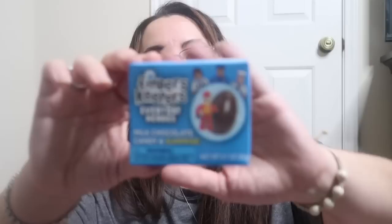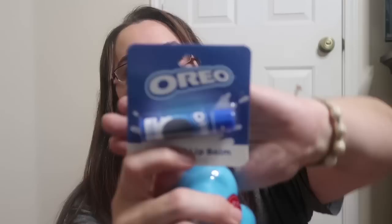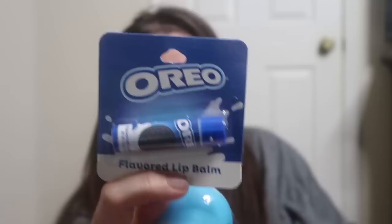A couple of things for Mason — I found a whoopee cushion, which I had been looking for to put in his stocking at Christmas but never found. So I'm giving it to him for Valentine's Day. I also found these Finders Keepers Everyday Heroes — they're like Kinder eggs but inside the chocolate is a little hero figure. He eats the chocolate and finds the toy inside, so I got that to add to his Valentine's pile. For Jake, he recently said his lips are super chapped and he was looking for chapstick — and I found Oreo chapstick. That screams Jake's name. He also loves Airheads, so I picked up a little Airheads Valentine's Day heart for him.